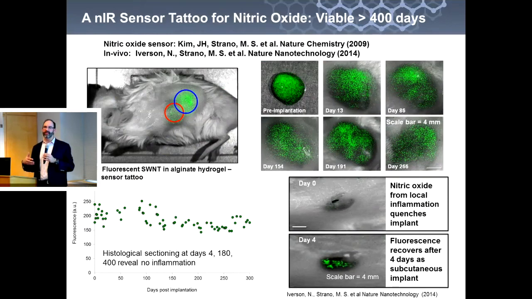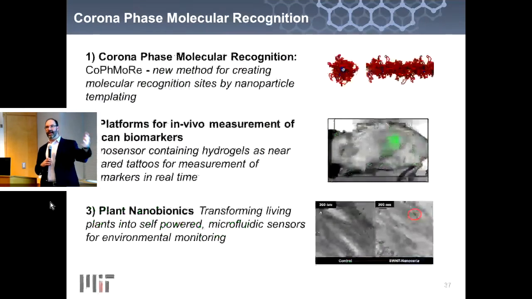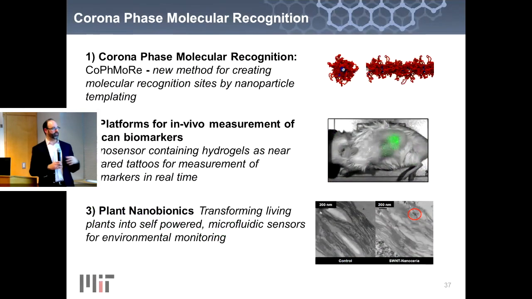But it really highlights the possibilities here. We have CoPhMoRe to detect possibly anything that we want in the human body, and we have a platform, we have a lifetime that could maybe take this out to, really we're thinking about a permanent sensor. A sensor that can monitor over weeks, months, and years is actually credible now. So we're very excited about that.